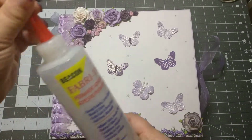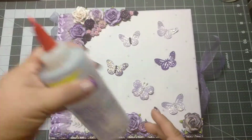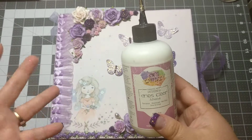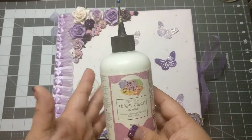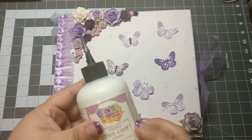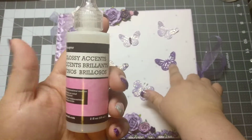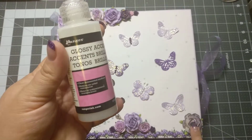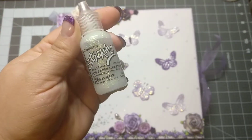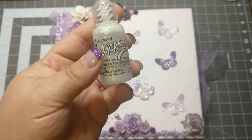Some other stuff that I used: some Fabri-Tac for the flowers, the butterflies, and the trims. I used art glitter glue for paper and tags and a lot of other stuff, and this dries clear and fast, and it's really tough. I love this stuff. I used some glossy accents for some of the butterflies and some of the flowers. I used a lot of diamond stickles. I think I went through 2.5 of these, so lots of sparkles.